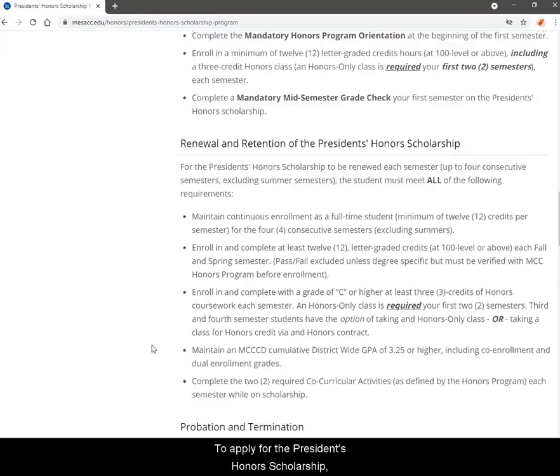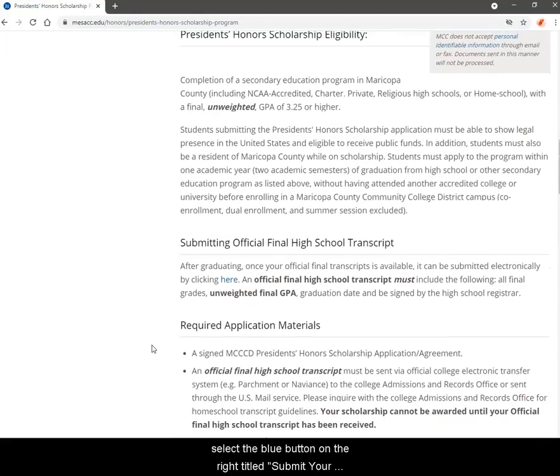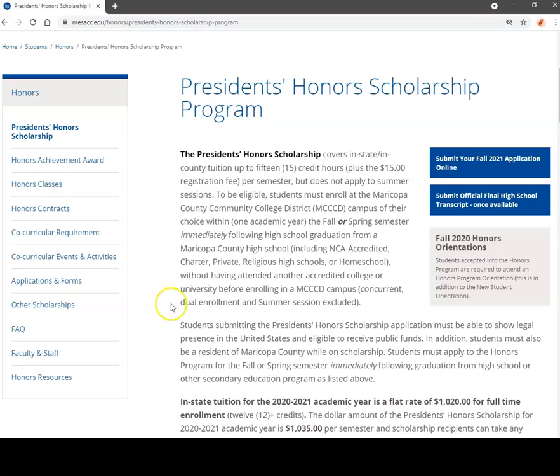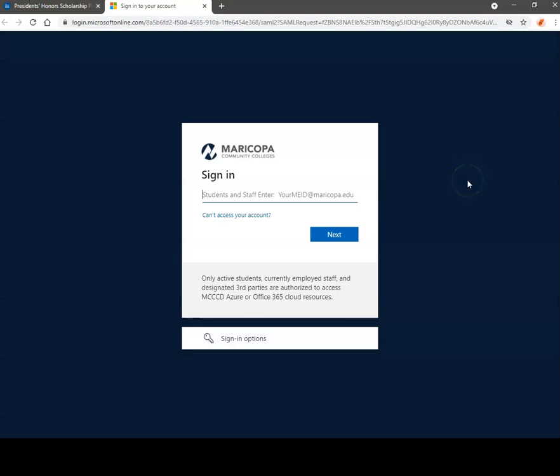To apply for the President's Honors Scholarship, select the blue button on the right titled Submit Your Application. This button is term specific, so make sure you select the term or the semester that you plan on attending Mesa Community College. This will redirect you to dynamic forms.